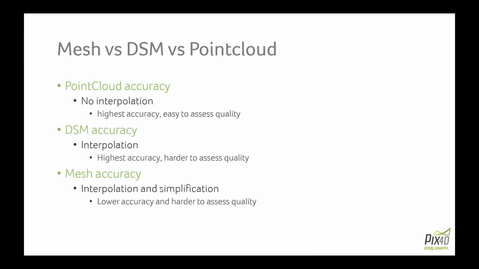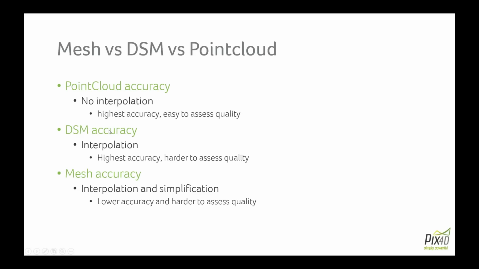And so this summarizes a little bit what I've just said. If we think now about accuracy, the point cloud is really the best thing you would want to take because it doesn't have any interpolation. By interpolation, we mean we are not trying to fill the holes. We only give a point when we are really sure that this is the position of this point. And when you have no points, we are not trying to fill the gap. That's why I said no interpolation there. And you know that maybe that's an area where you shouldn't trust the results too much. So it's really about the fact that you can easily assess the quality.